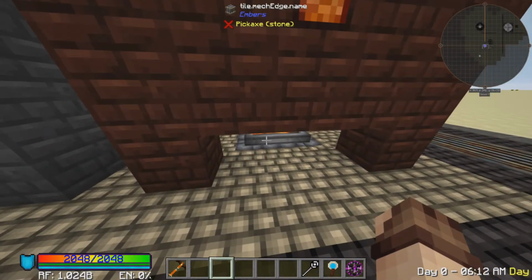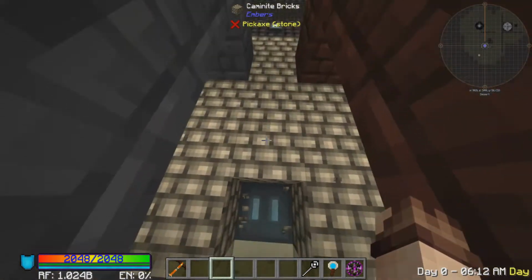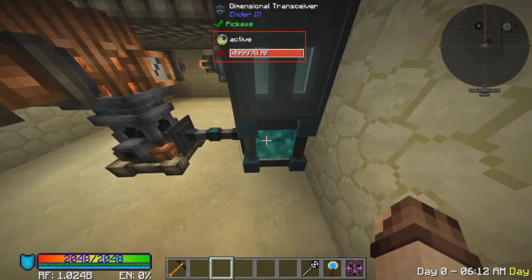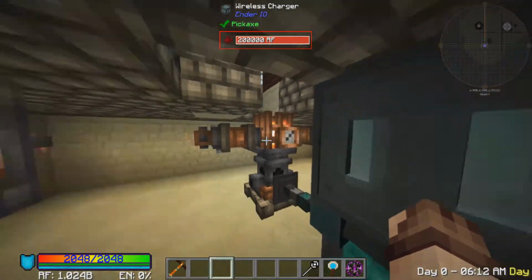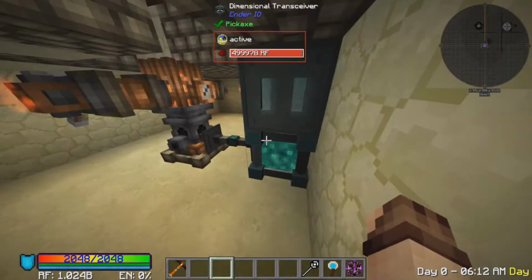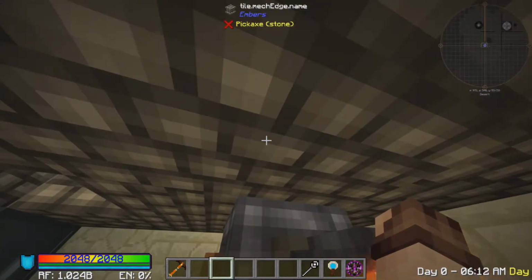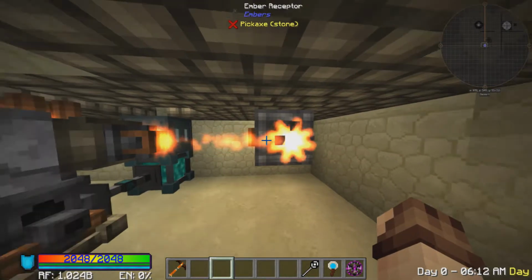This is what the half coil from Embers looks like underneath, and if we just go down to here, we have an Embers activator being charged by a dimensional transceiver, which has got ember crystals running through it from a creative chest at the moment, but we do have a fair few around at our base. So we'll be able to fuel this for quite a while. But again, those half coils aren't actually being used, so it is essentially wasting these embers.